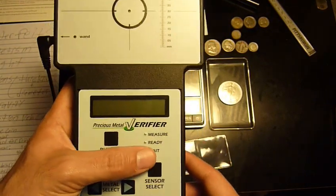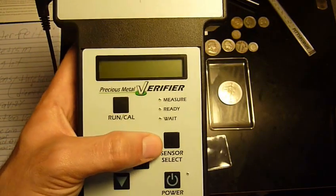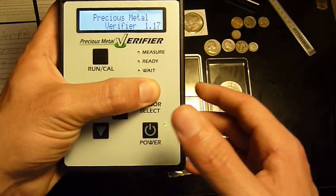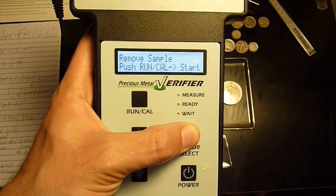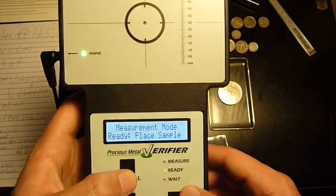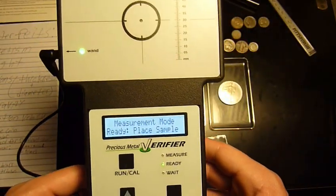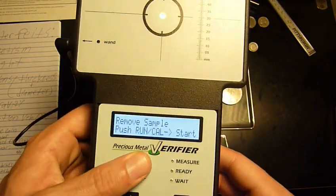To show people exactly how to get to measurement mode: you have to read the entire booklet. For those who never read the instructions — press and hold sensor select, press power, release power as soon as it comes on, and then as soon as the menu displays 'Run Cal', release sensor select and press run cal. Measurement mode also works with the wand and the main sensor.